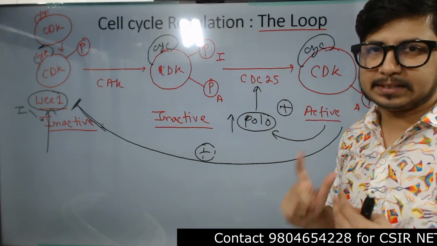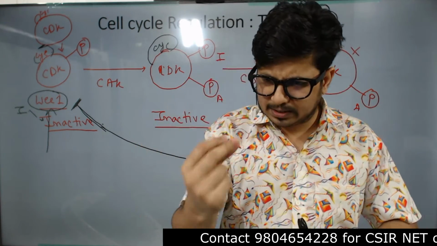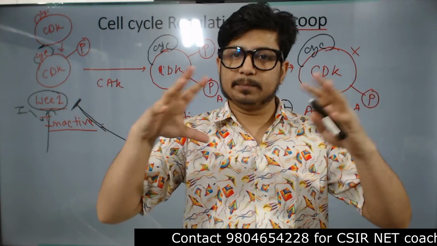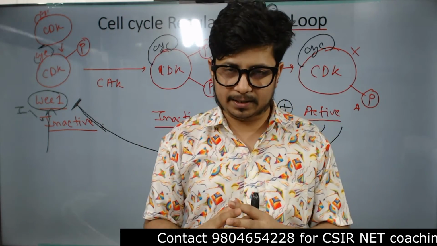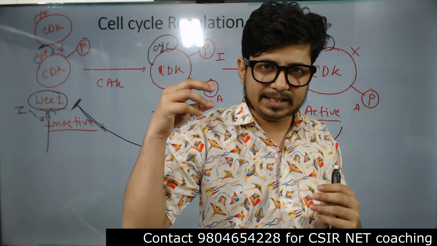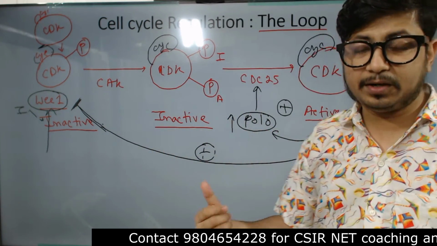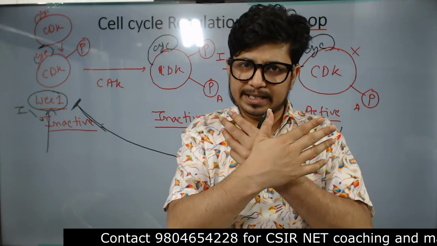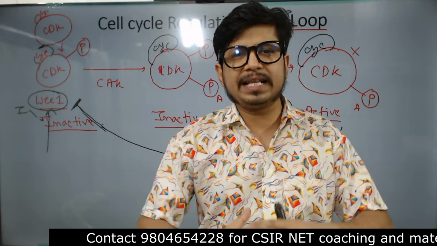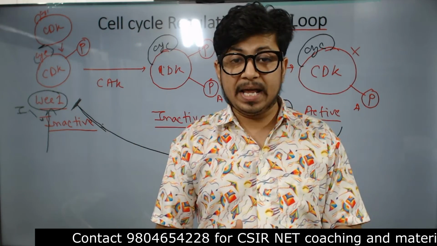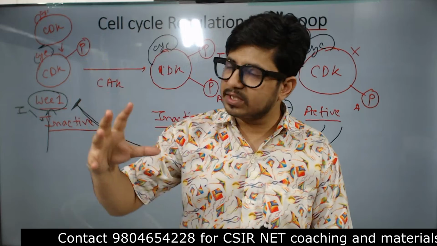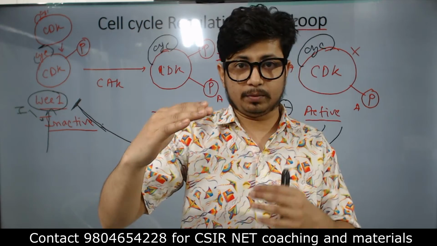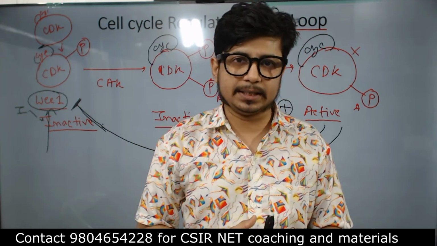That's why the cell always prepares the CDK. Let's say at a single moment the CDK concentration is high, but all are biphosphorylated. The two-phosphorylation is done, so they are inactive. The moment CDC concentration rises due to the Polo activation, Polo-like kinase activation, it will cause cleaving of all the inhibitory phosphates. So we will get all the active form of CDK at a given moment of time. It's very important for cell division to occur. The concentration of active CDK actually regulates when the cell cycle will continue and progress to the next step. That's another important signal that the cell requires.